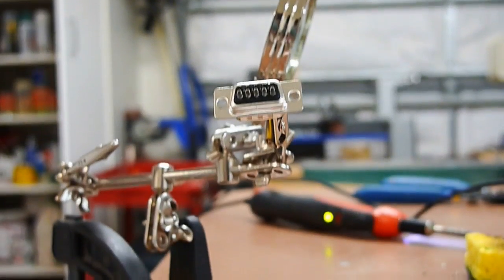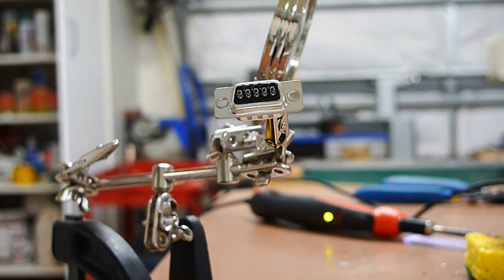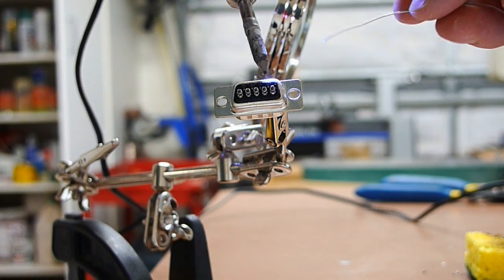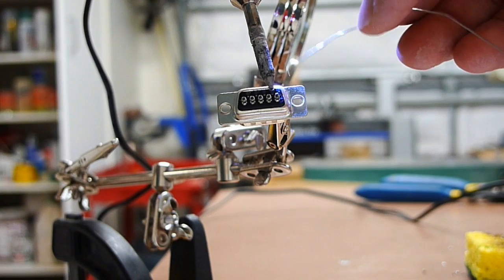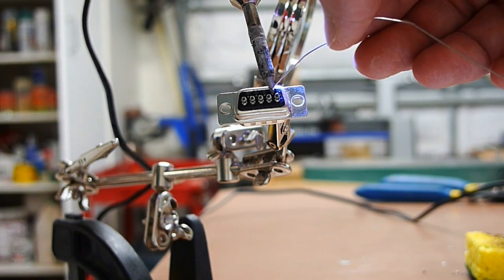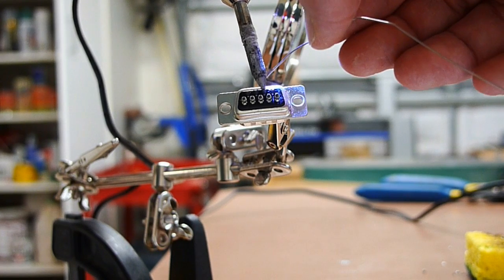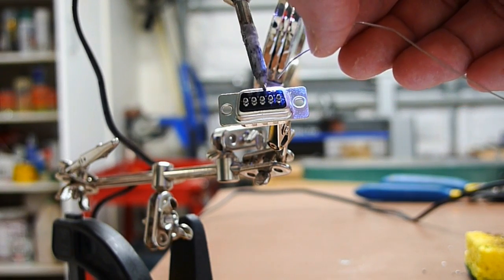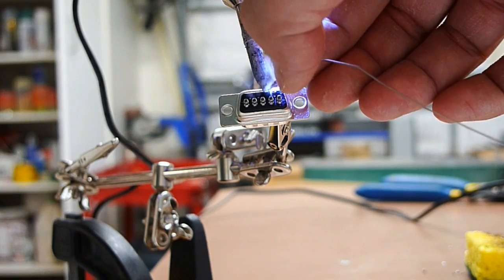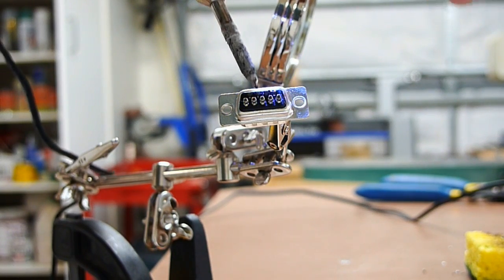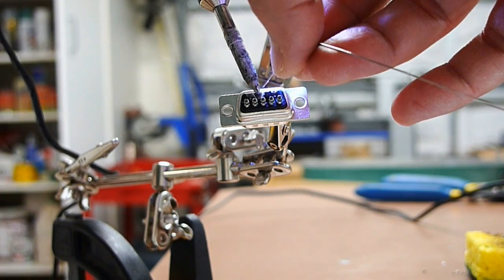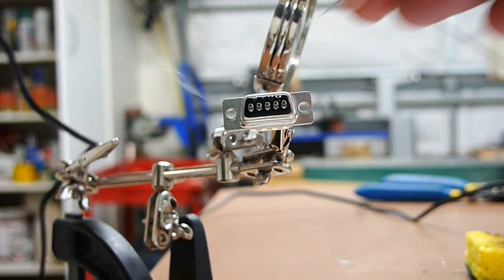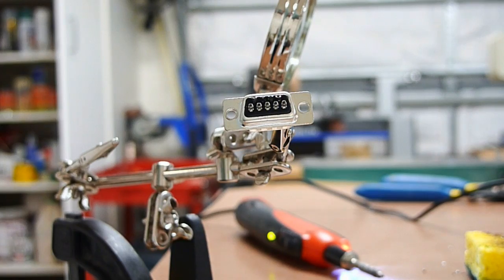Alright, I'm gonna go ahead and hit all four of these. It's gonna be essentially the same thing. I'm gonna heat up this pin, hold it there for a couple seconds, and then once it gets a little bit of heat, I'll go ahead and just take a small amount of solder. We're gonna go all the way down and do all four of those. The main thing with solder is you got to keep it working. You don't want to hold it in one place. I'm getting solder all over the place now, but just a little bit. It's mostly on the tip. It takes a little bit of practice. It's not hard to do, but if you don't do it a lot, it can be a little bit difficult, especially working with these smaller contacts. That's that part. Now we're gonna go ahead and put the wire in there. I'll show you the trick to do that.